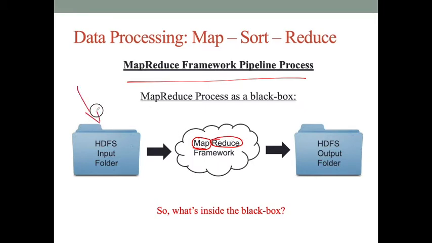Okay, and then we are going to have the input folder. The mappers are going to be processing all the files in the input Hadoop distributed file system folder, and then the reducers are going to populate the output Hadoop distributed file system folder. And we will be seeing how it works inside. But again, inside this is going to be a black box. We don't really need to know all the details of what's going on inside. We need to understand the general idea. That's important.